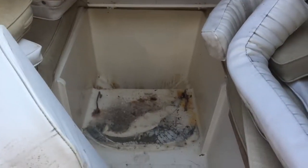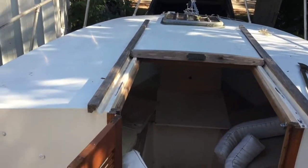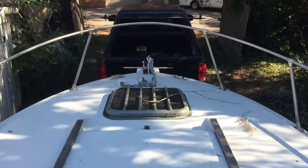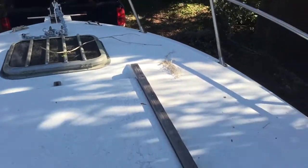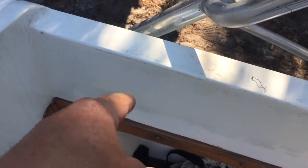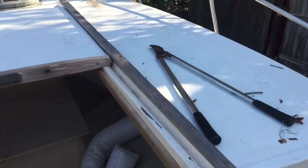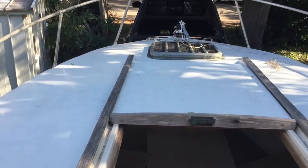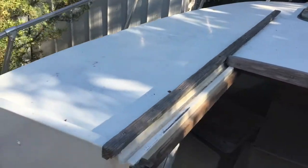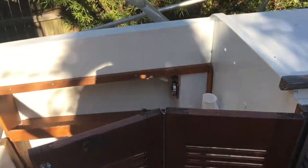There's covers for this lower area, but we're actually entertaining the idea of tearing the top off of this to the front of that hatch straight across and out to the sides to the same thickness as that right here, and make it just an open fisherman, because the cabin in my regards is pretty useless. But we have to find out whether or not it is going to affect the rigidity of the front of the 25.